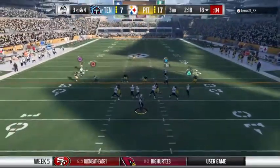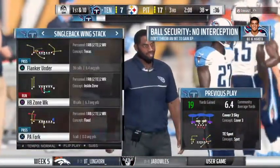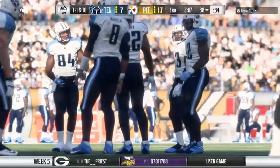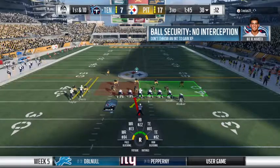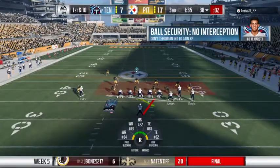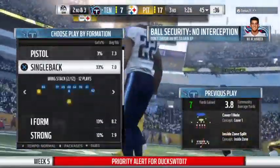Time running out here on the play clock. Throwing is Mariota. Open man is Taylor. He's got it. And he's going to have the first down at about the 38. They call it a gain of 19, and it moves the chains. And on the outside, they're playing press coverage. Mariota gives to Henry. And he takes this up right near the 45-yard line. It's a 7-yard carry to set them up with a 2nd and 3.